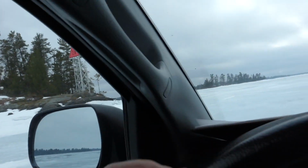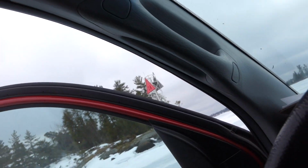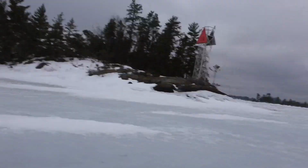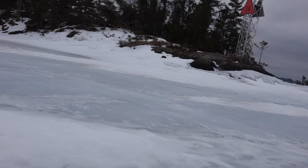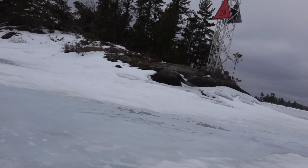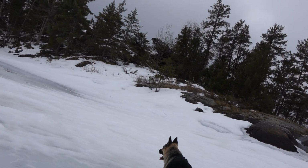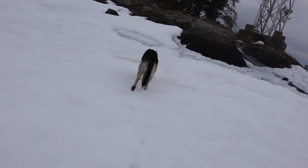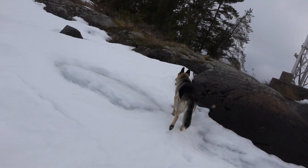Yeah, this looks like a pretty good spot. All right, Con. Let's go. All right, Con. Get over here to measure some heights. Gotta be careful. The surface ice is really soft and slushy, could break through. Con's a good dog, he always leads the way.